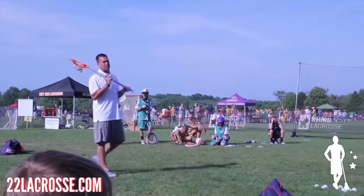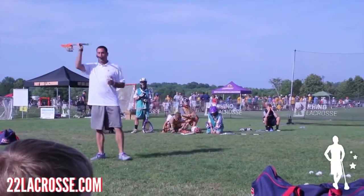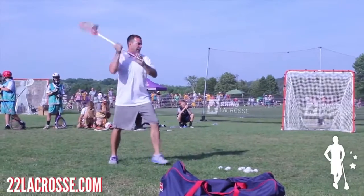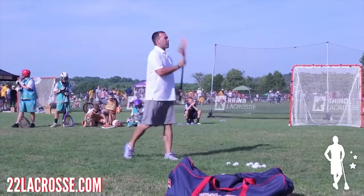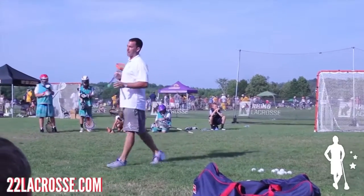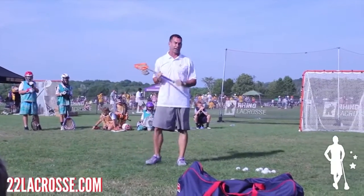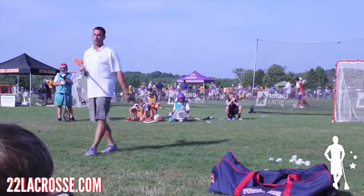Having the proper stick skills and being able to use your legs and your speed, and incorporating that with stick skills, you're going to be a good lacrosse player. As I'm playing catch with my brother, I'm getting rid of the ball quickly. A couple things you can do in the backyard: have your dad hold a stopwatch for 30 seconds and see how many times back and forth you can get it, or 60 seconds. Or go out there without a stopwatch and see how many times in a row you can get it back and forth.